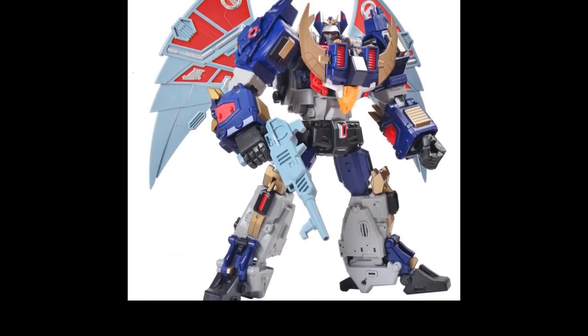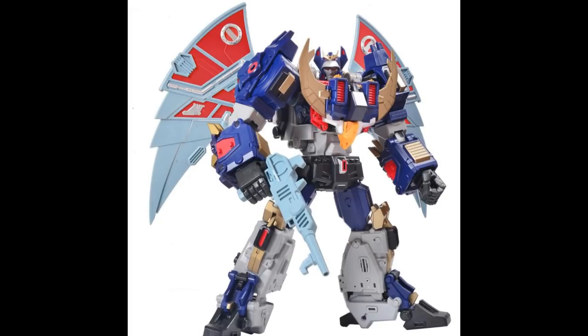So leave it to Fans Toys to hog all the news. Let's talk about the MMC version of Deathsaurus. These are updated pictures of their R42C D-Zeph Continuum, and it looks pretty good. It actually looks way better with the paint on it. I don't think it looked bad in the grayscales, but the paint is phenomenal. It's amazing how many different paint apps they put on this thing, all the different color variations. It does look great. And again, I think this is 3 inches shorter than what X-Transbots is doing, but it's still going to be a pretty beefy figure.